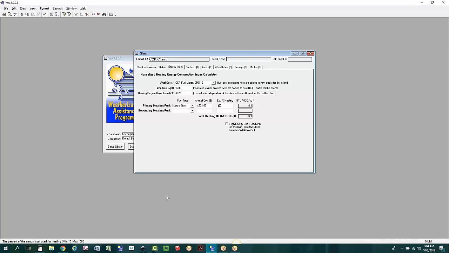And you're just going to enter that number, the 6.1 will go into the BWR. This 6.1 will also show up at the top of your client completion report. So if you're looking for a place, you don't need to write that anywhere else. You can put your client completion report in the file, and it will have that energy index included.